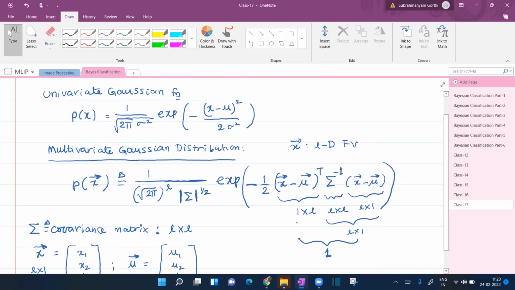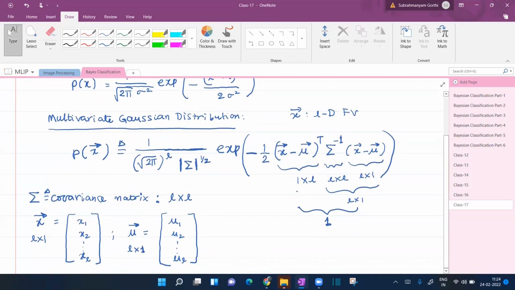Now you see here, how we have written x minus mu whole square in a vector form. That is equivalent to x bar minus mu bar whole transpose into x bar minus mu bar. Now in the denominator you have sigma square, so when you write it there, you bring it to the numerator as an inverse. That's where this has come here. And finally, this is having a single value. So it is in this particular order that you are writing things.